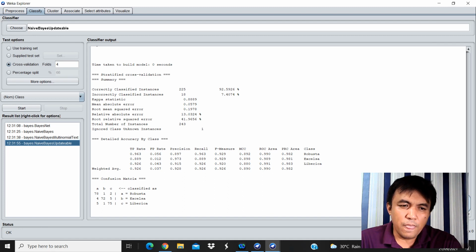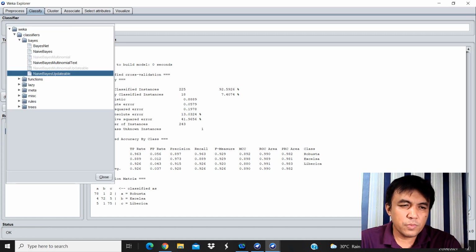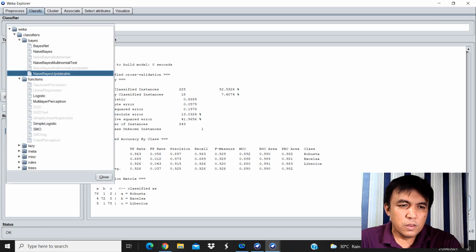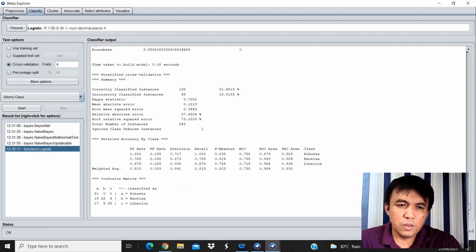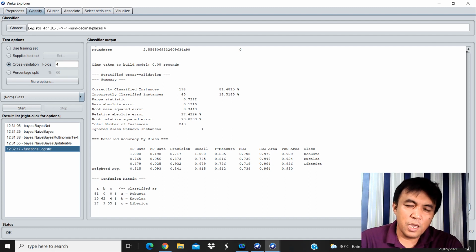Okay, let's choose another one. So let's try Logistic. So classification accuracy is 81.815. Time to build the model is 0.08 seconds.